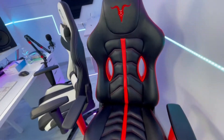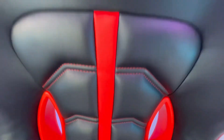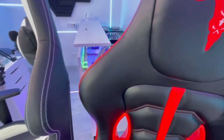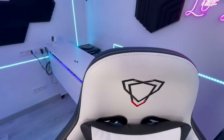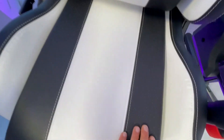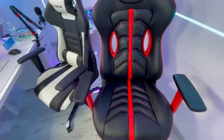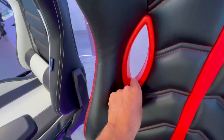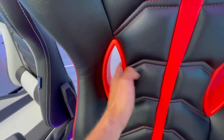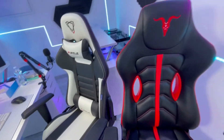So these are two seats of really excellent quality. Unlike many chairs that you find online that cost around 100 euros, these are of clearly superior quality and the finishes are excellent. I have seen other gaming chairs that seem to break at any moment, but these two chairs are really solid. The plastic inserts are very solid, cushions are top level — these are all top cushions. There is nothing more to say.